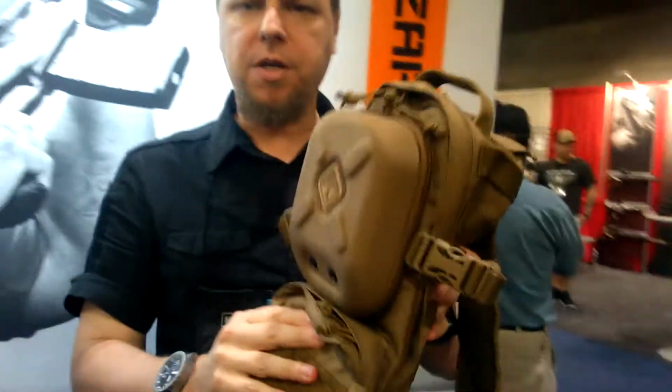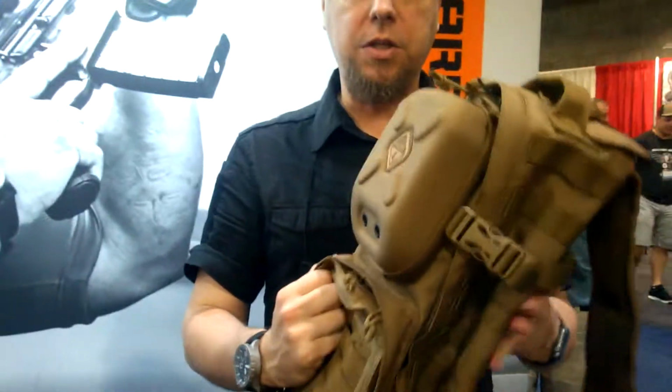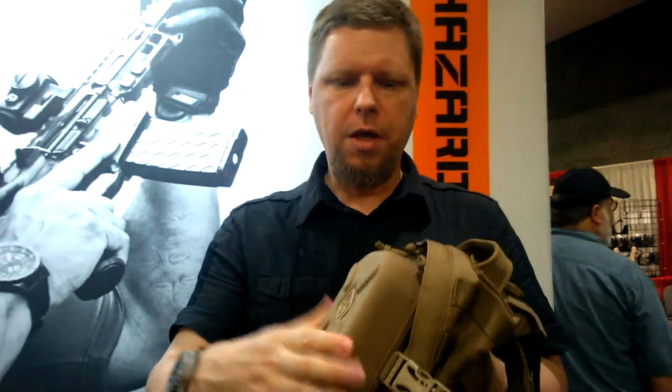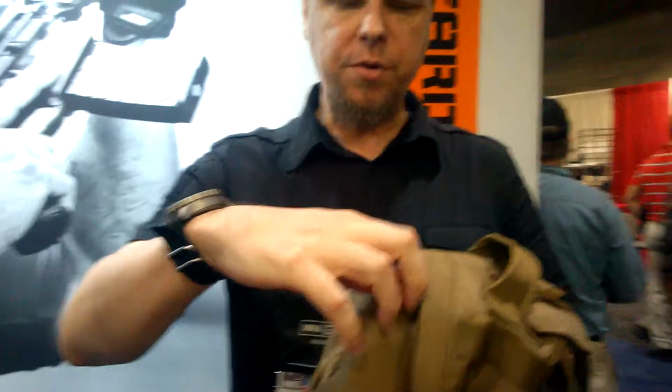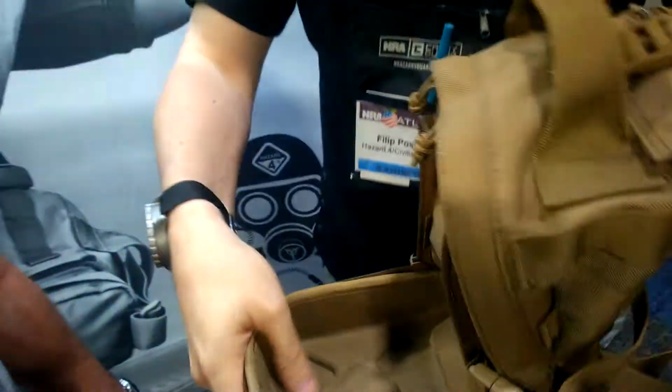This bag here is a top seller. It's called the Plan B. It's been around for like 10 years, but for 2017, the new model has some features that are different. So, for instance, the shell that we've had on some other packs before, it's making its entry into this format. So it gives you an actual hard molded foam shell, so you could put in batteries or range finders, that kind of thing that needs protection. And on the interior, it's coated in this trico, like a fuzzy material, that helps to again protect the equipment, and also you can Velcro things in here like patches or small pouches that have Velcro on the back.